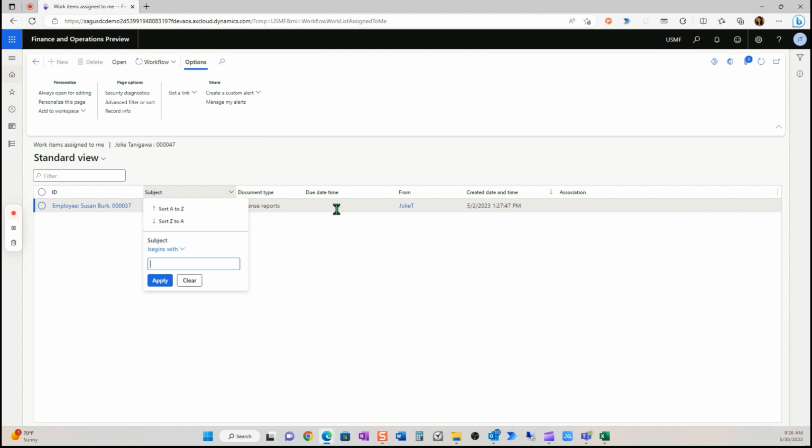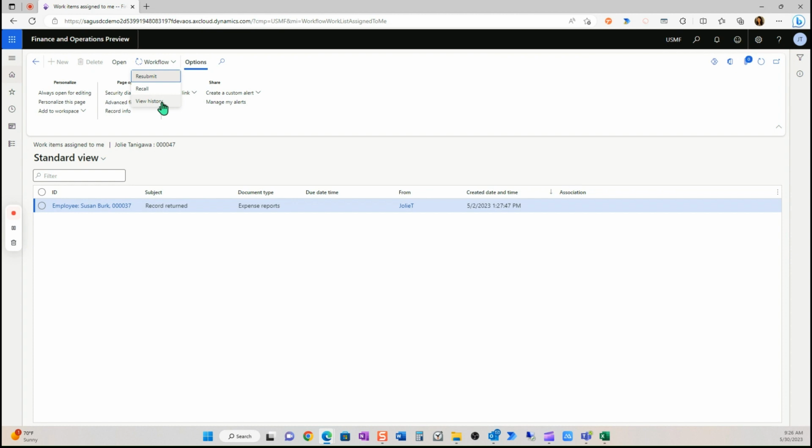While we're here, let me introduce you to workflow history. So if you have workflows within your system, and I sure hope you do, it really empowers a company to not have to send out emails. All your workflows are captured within D365. So if you're someone who does utilize the workflows within the system, you're going to want to get comfortable with workflow history. Why? Because you're always going to want to know where your workflow is at.